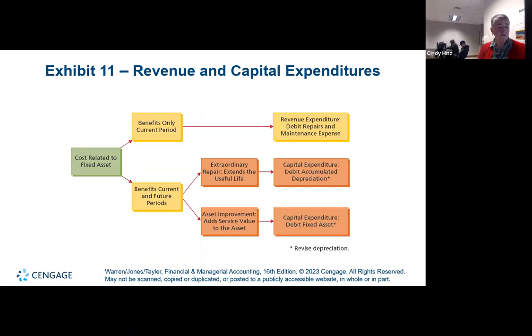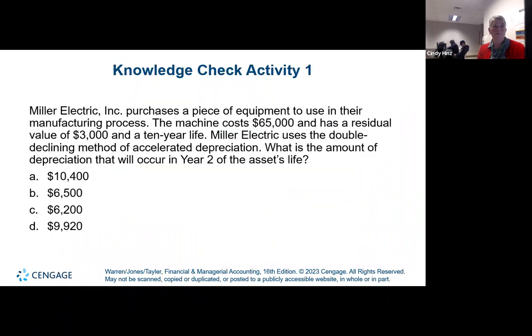So we don't have any exercises related to those. Those are obviously a little bit less common than acquiring a new asset outright, making a change to the existing asset. Any questions about that? So two different scenarios that would require us to recalculate our depreciation based on that change to the asset value.